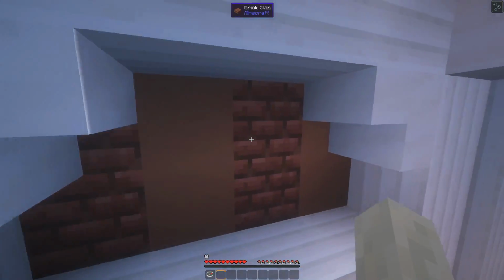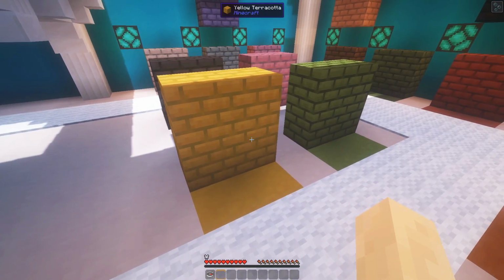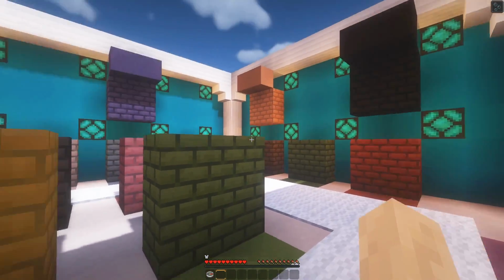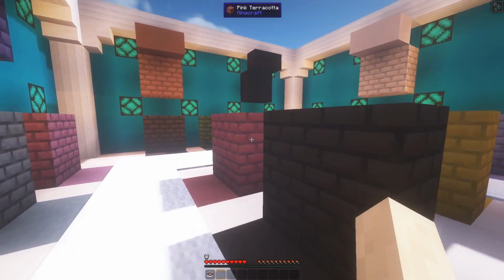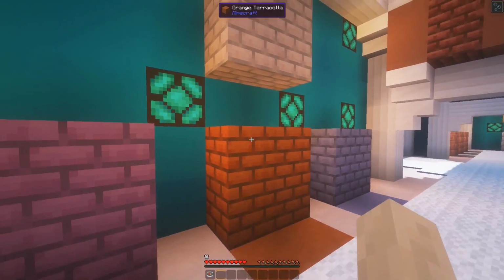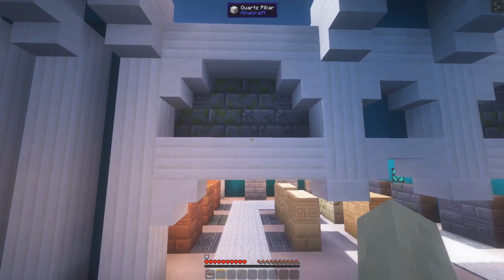So the last bit here, I'm actually curious because there's two base blocks there. Oh, so this is yellow terracotta and bricks. So this is pretty much every type of terracotta combined with bricks. And so you get every possible different color of bricks, which is really cool. And then over here, probably some of my favorites.